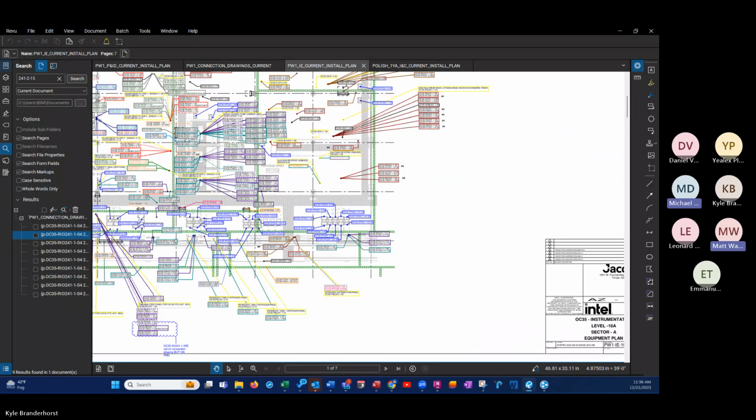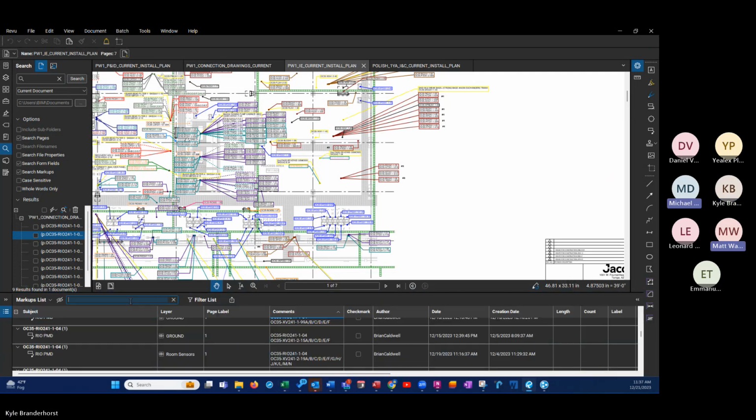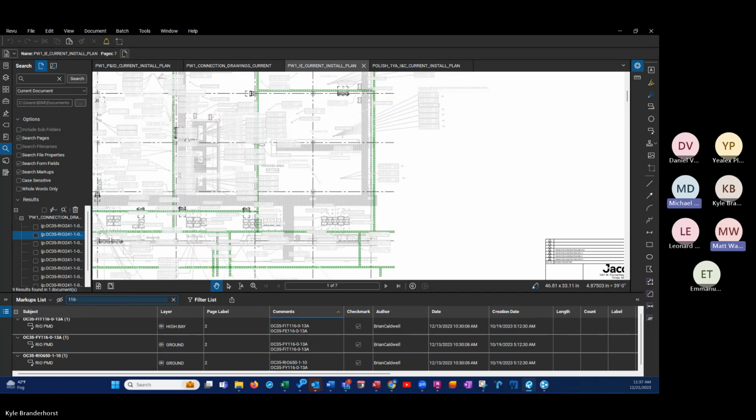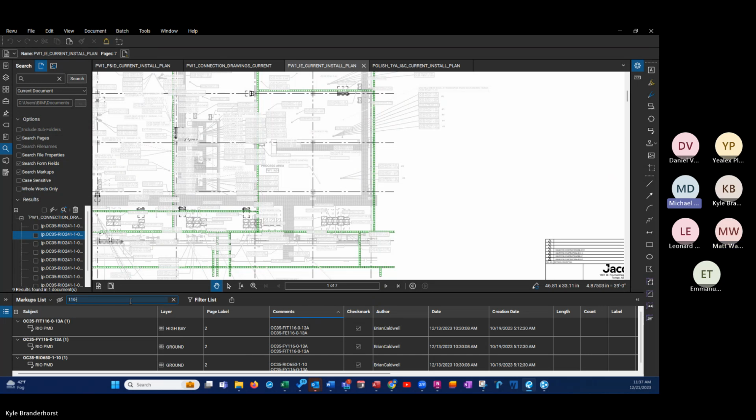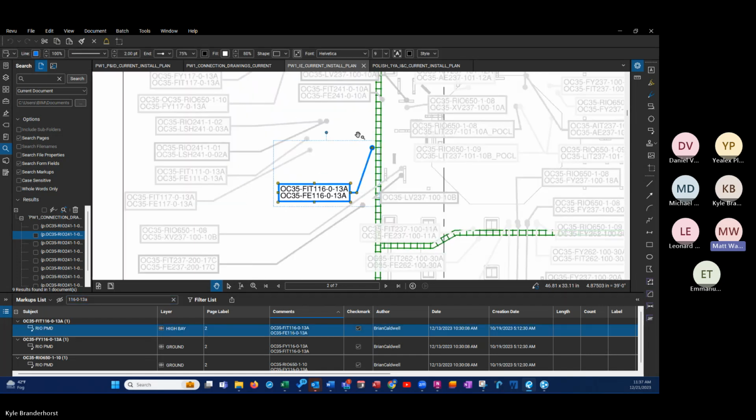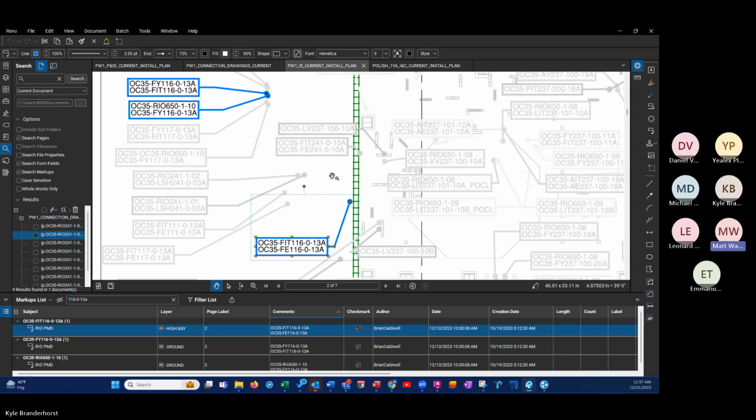And like the conduit ID just shows a conduit ID for a pathway installed going to the FIT. So as far as tracking purposes, it doesn't show on the PMD for anything going to the FY or anything that goes to the FE. It won't show anything to the FE because it's not coming from a Rio. But it will show the other one that you're speaking of because it's under 24 volts. You got to refilter it and get your 24 volts to show.